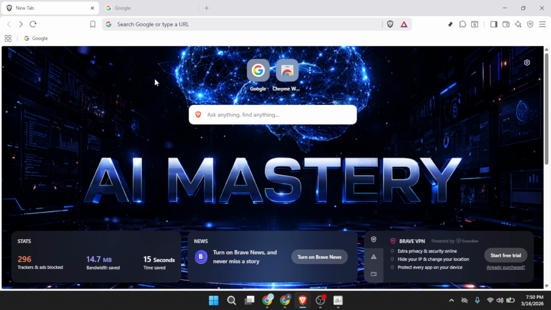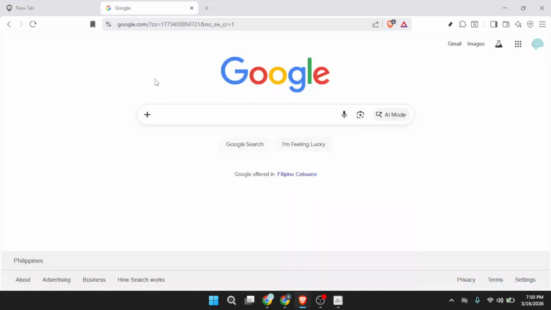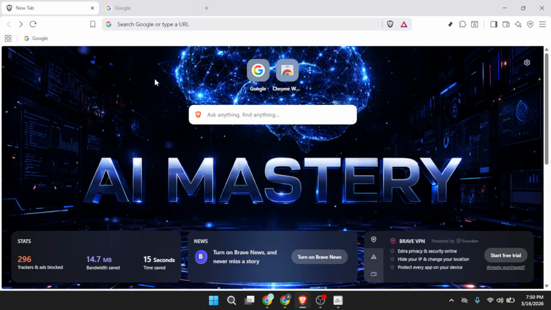On Windows or Linux, press and hold Control, then tap Tab to move to the next tab to the right. Keep tapping Tab while holding Control to continue advancing through your open tabs. To move in the opposite direction, hold Control and Shift, then tap Tab to go to the previous tab to the left. This forward and back pattern makes it easy to scan through your pages in order.